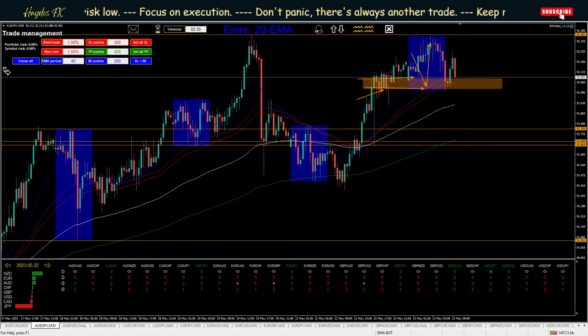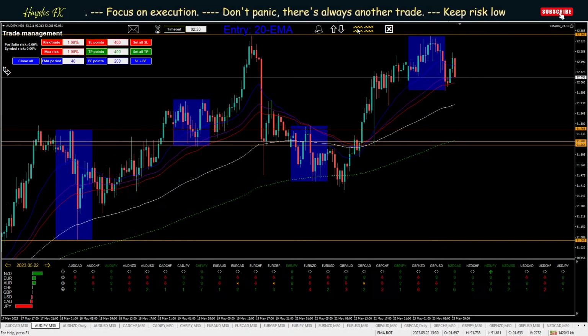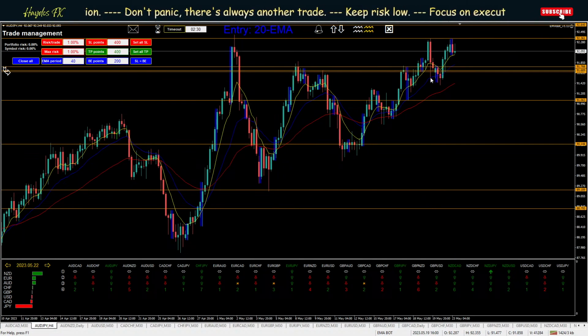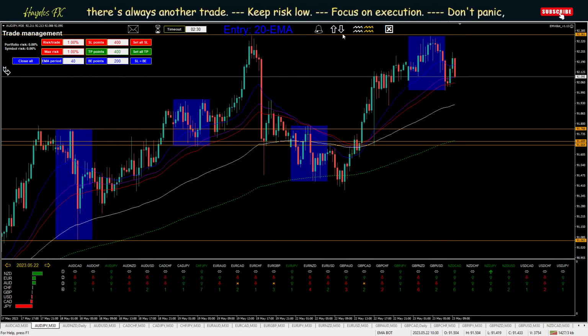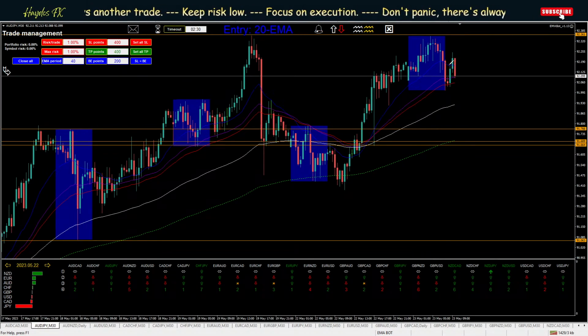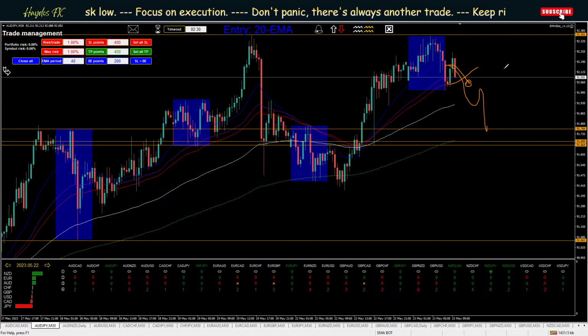Now the 4-hour chart, the 4-hour EMAs. This button here is just so that I know I'm trading in front of the trend. If I want to go counter trend, I'll just turn it off, and then I can go for, say, sells. It's not only going to take a sell once the blue and the red cross. Then it would take the first sell opportunity, and that's going to be counter trend to the 4 hours.